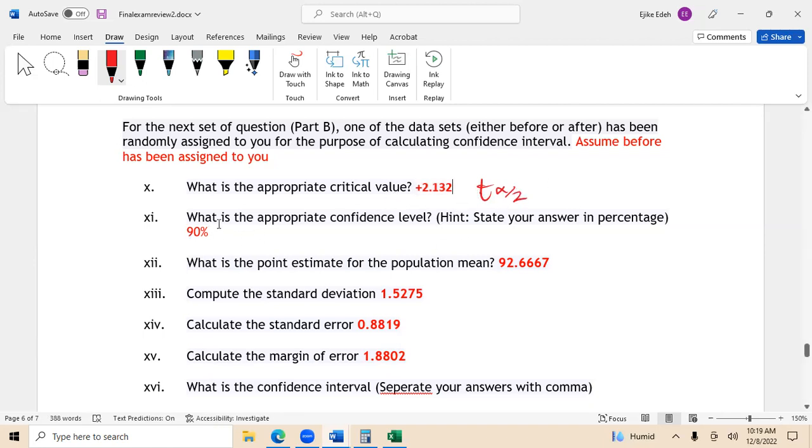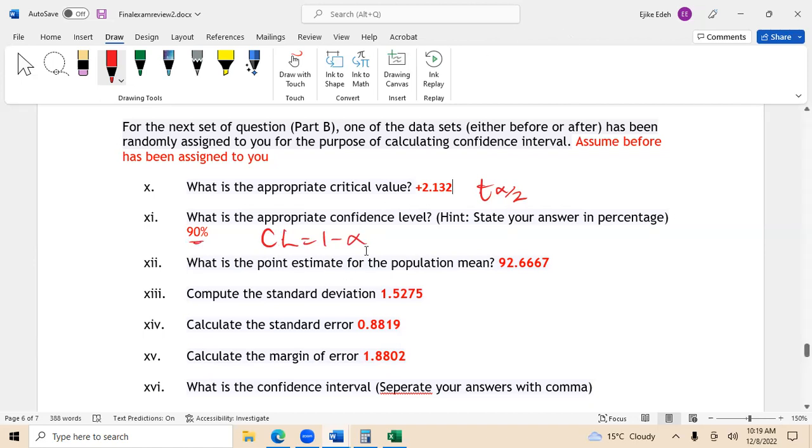Okay. Then over here, I say, what is the appropriate confidence level? The same thing we did before, right? The confidence level has nothing to do with the sample. It's just a decision you make before you actually start doing your research, right? So you see that the confidence level is still the same thing as 1 minus alpha, right? And if you solve that, you get the same 90% as we got before.